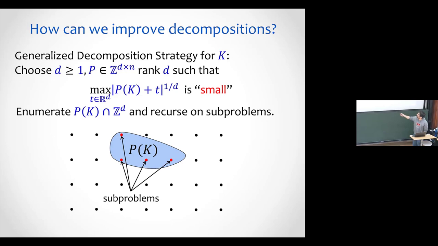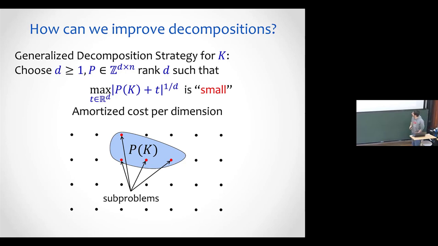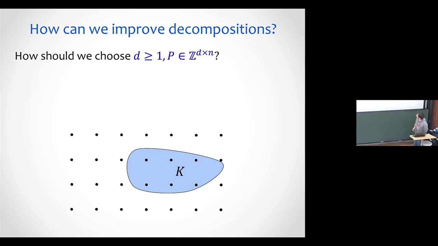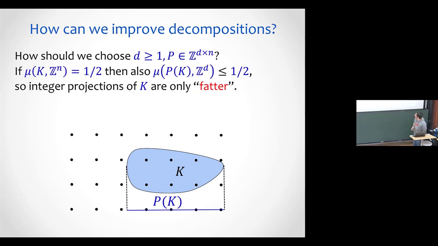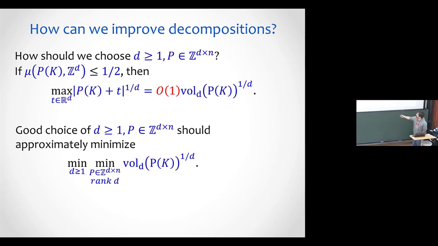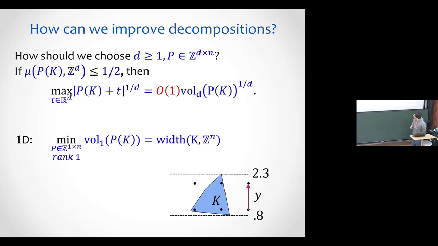Okay. So I have the tool to essentially do this kind of stuff, but I need to know how big this number is going to be in the worst case. And that's exactly where this Kannan-Lovasz conjecture comes in. I'm going to just skip to here. So the important point is that in the case where this becomes relevant, it turns out that the worst case number of integer points that I can contain in any translation is essentially the same as volume. Volume and the number of integer points is essentially the same thing. So I can just focus on minimizing the normalized volume that I get from these projections. As I mentioned before, the one-dimensional case turns out to exactly be lattice width.